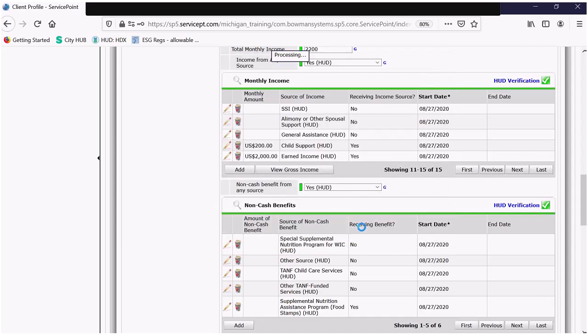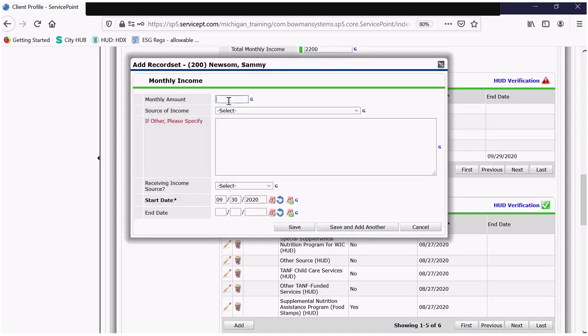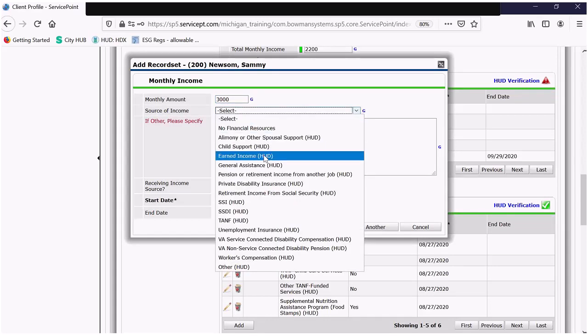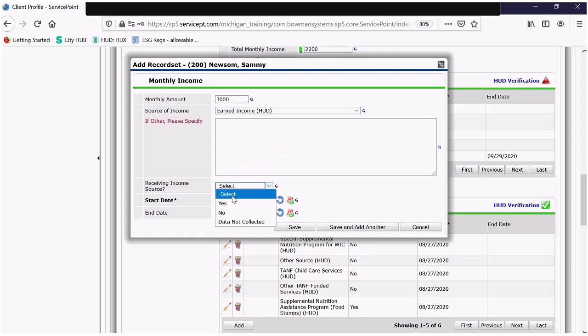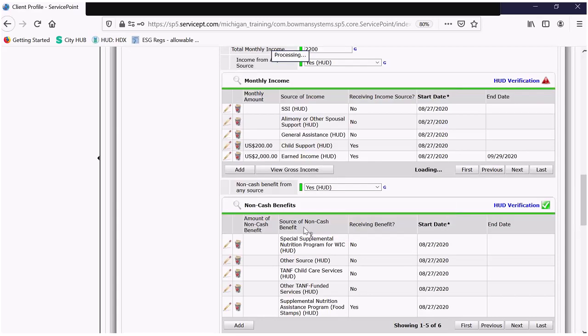So I'm going to save and add another, and now I'm going to put in the new income amount of $3,000 monthly income. And yes, they are receiving it. And there's our start date of 9/30 with no end date to represent that it's going forward. And now I'm just going to save.